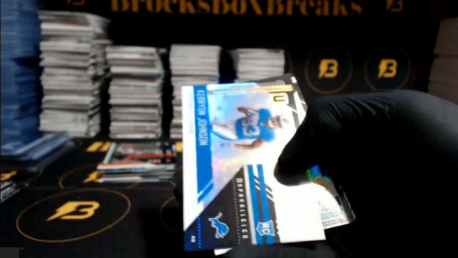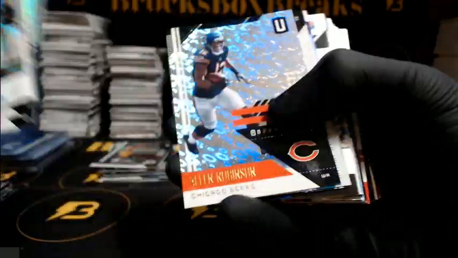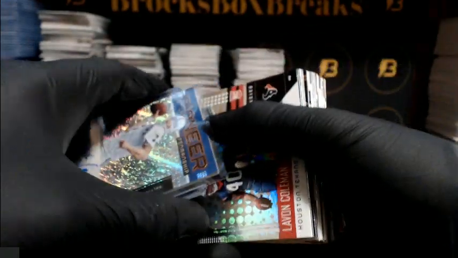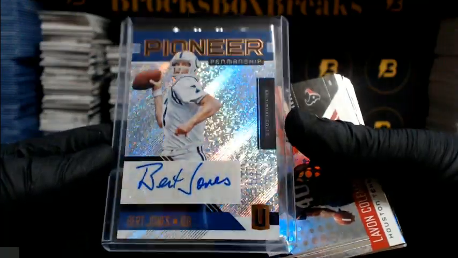Green to 100 for the Bengals. Johnson to 200 for the Lions. Way for the Redskins to 200. We got two 200 Rosens for the Giants. We got Brett Jones 149 going out to the Colts. Bunch of vet autos so far. 3 out of how many hits? 5 or 6.